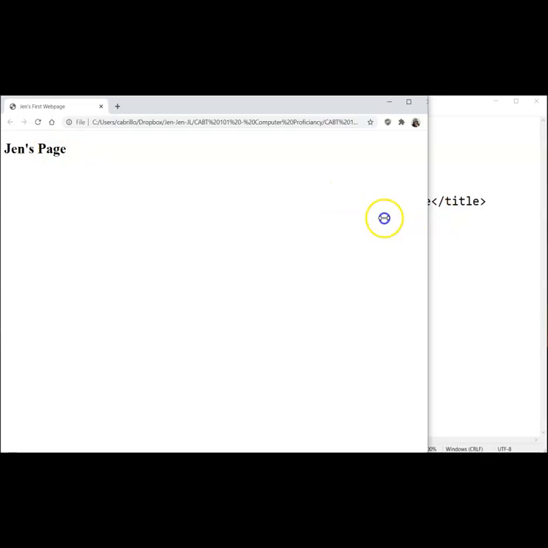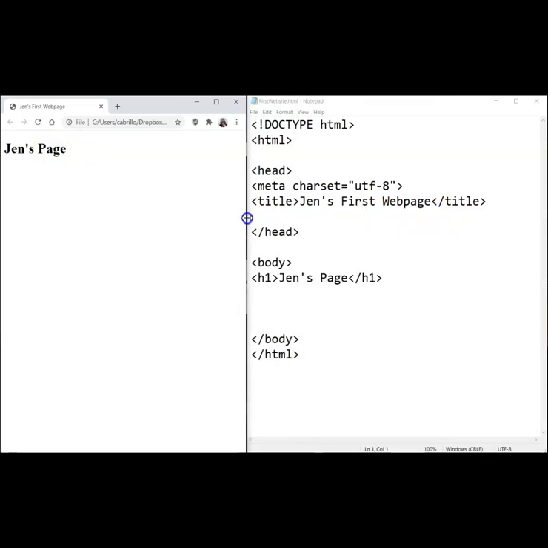And now if I look carefully here, I'm going to put my two files side by side. And these are actually not two files, they are the same file. So this is the Notepad version, and this is being viewed in the browser. Now I can click in here, but if I try to change something in here, I can't.